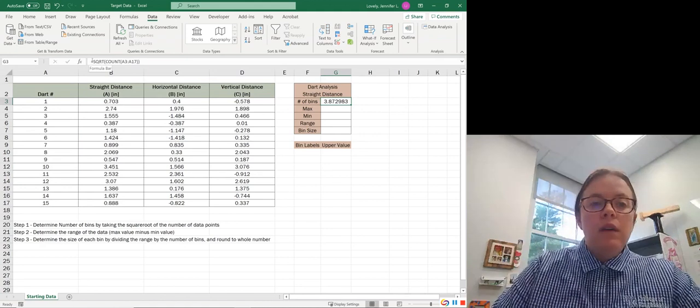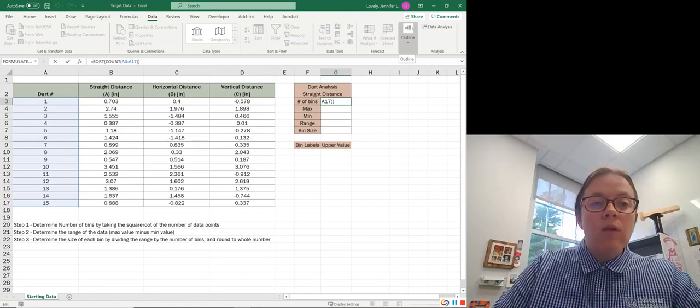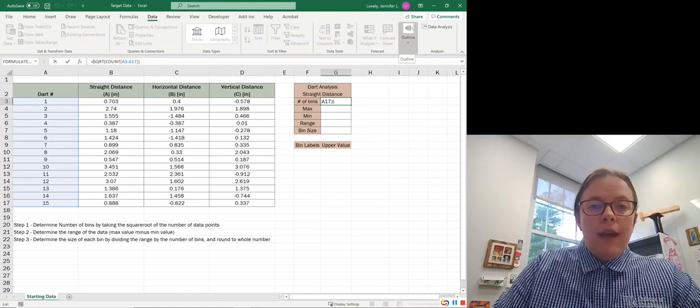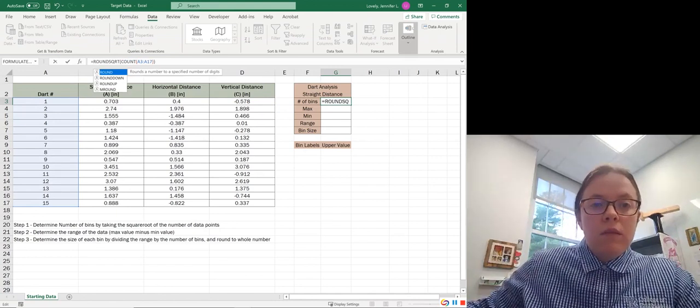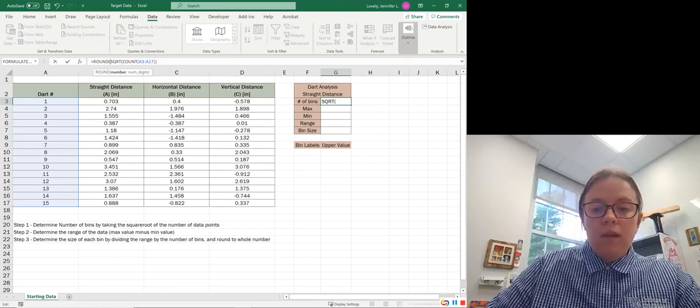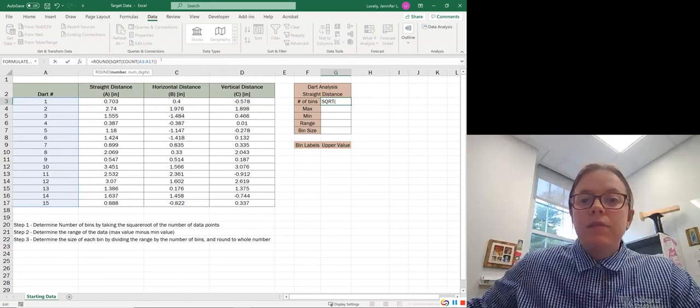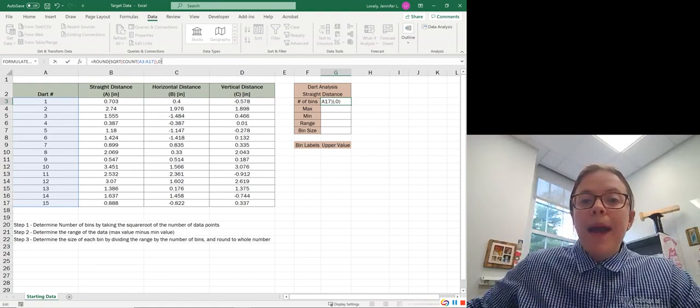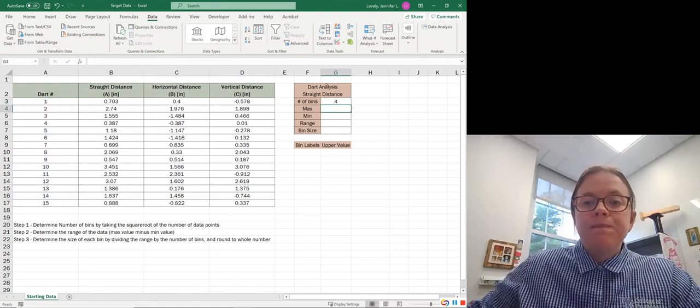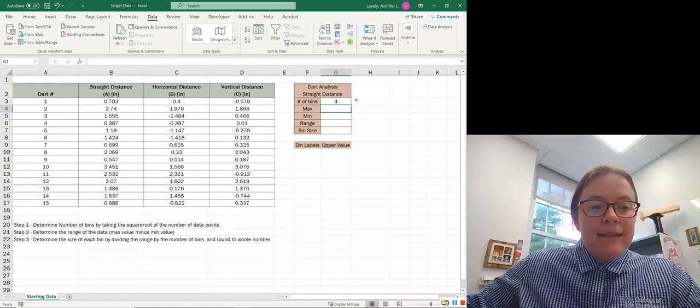So what I'm actually going to do is go back into that equation and use the function for round. That rounds a number to a specified number of digits. So I'm going to put the round function in, and I want 0 digits. I'm going to close that, and that automatically rounds that number for me.